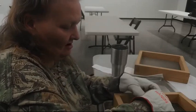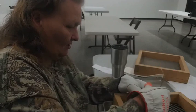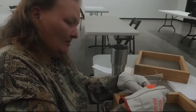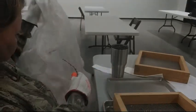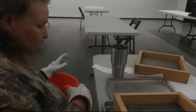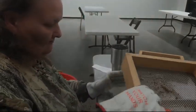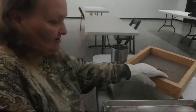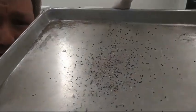These are loaded with seeds. I might not have to do a whole lot of work to get the seeds out of them, but definitely gonna have to have a glove. And as you can see, look at all those beautiful Siberian motherwort seeds.